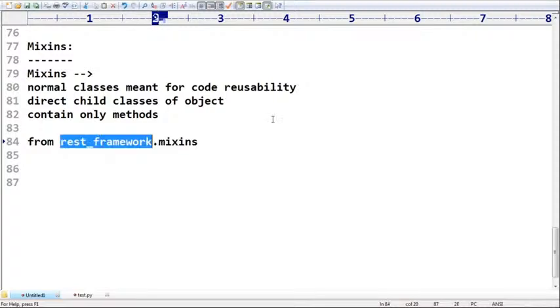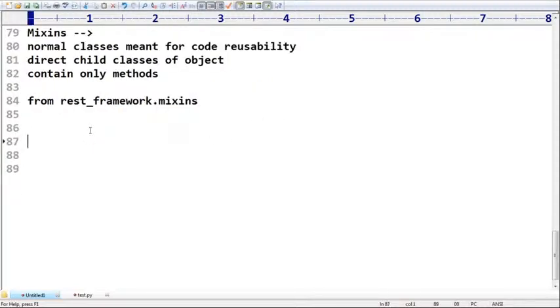First, let me list them out, and then I will show them in the API.